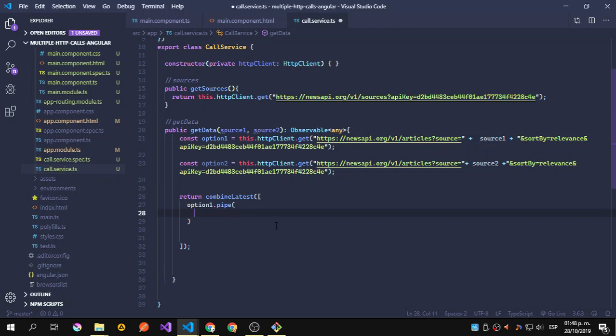So that is kind of something weird if you are not in depth with this functionality, if you are not used to work with observables in this way, or to think about observables in this way. But that's why we're going to be able to pipe, because this is an observable. So inside this, we're going to use the catch error, okay? That the catch error is going to allow us to handle the error. So error is going to be just console.log error, and you can do whatever you want here. You can also retry, because we don't have that, okay?